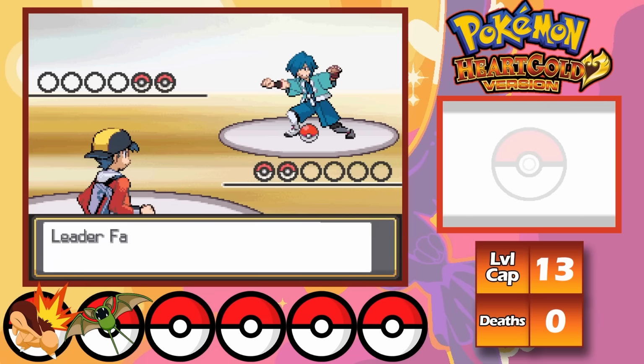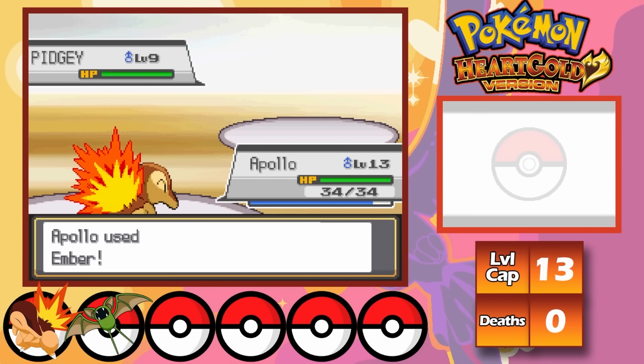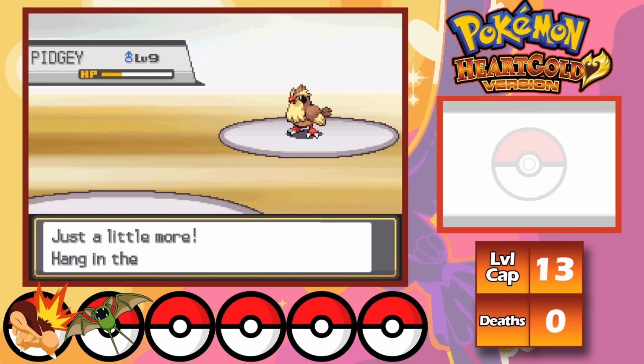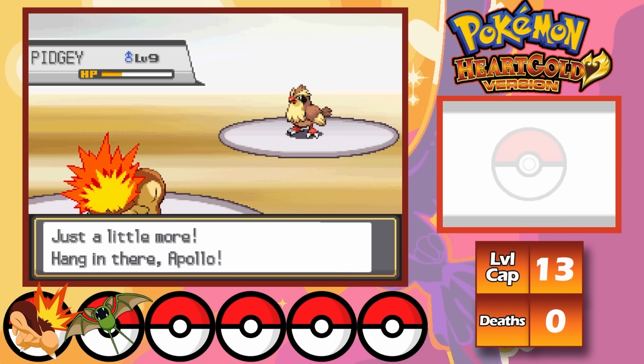Faulkner leads with Pidgey as I lead with Apollo. I start out by going for an Ember against Pidgey, doing about 2/3 as he hits me with a Sand attack, and because I don't really want to have my accuracy lowered going into Pidgeotto, I decide to switch out. I moved into Dionysus to go for a Supersonic to hopefully confuse Pidgey, and eventually I get the confusion off and switch back into Cyndaquil.